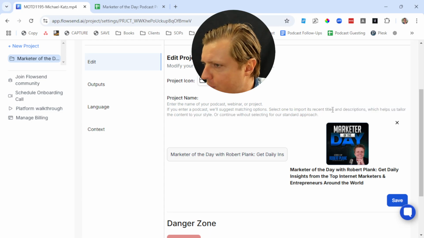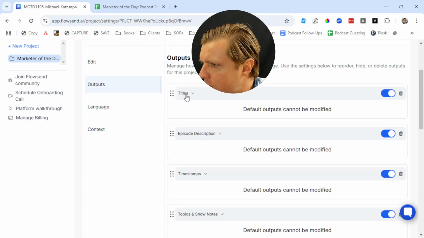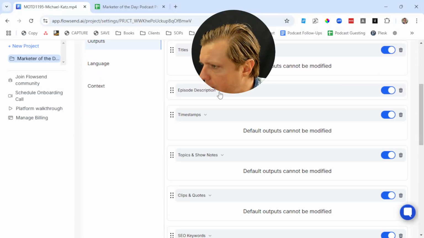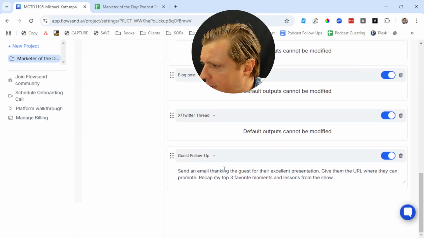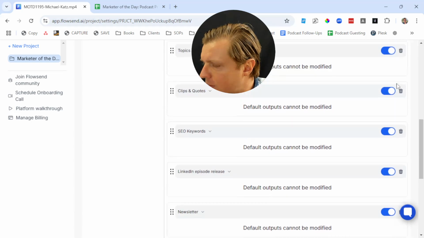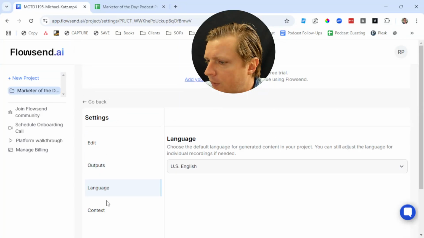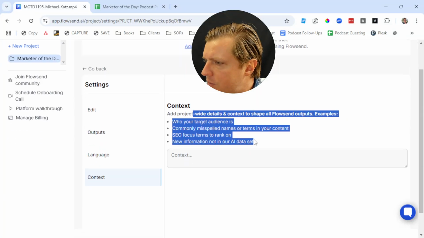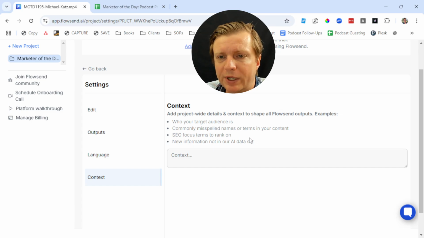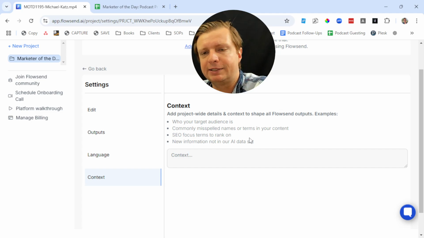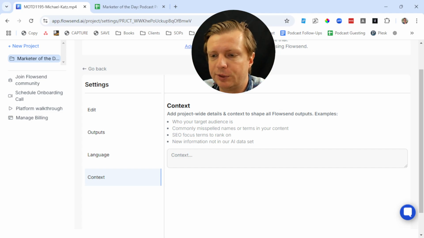That way it knows about your recent titles and descriptions, and we have all these outputs, including the custom guest follow-up that we created, and we can turn these off. So if I say, well, I don't use Twitter as much, I'll turn that off. And then also project-wide details for who your target audience is, which is quite the time saver, because this way you don't have to say, well, I'll get this prompt plus this kind of context about my podcast. It all just saves it for you.